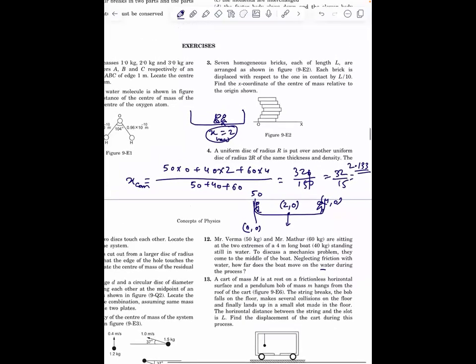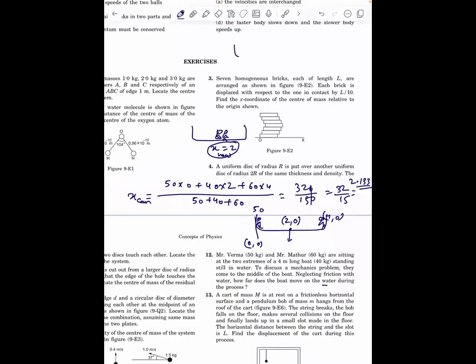Now listen, very important point. Earlier center of mass was 2.1333. Now the center of mass comes somewhere here. That means the center of mass is shifting toward the left, to 2.000, because everything comes to the center. So is there any external force acting on the system? No, sir. So how can the center of mass move up to 2?